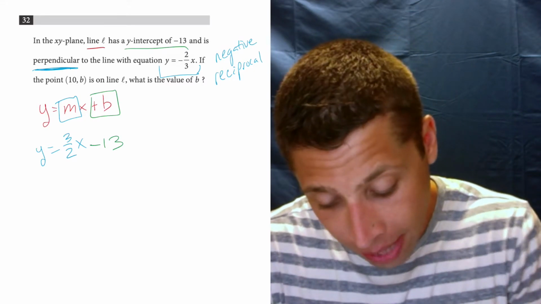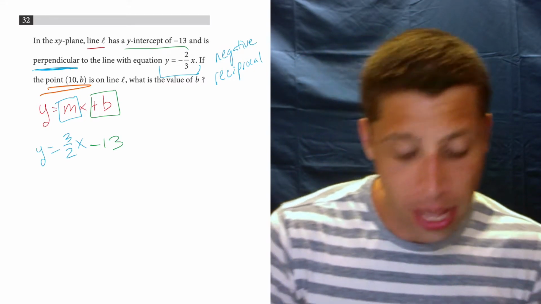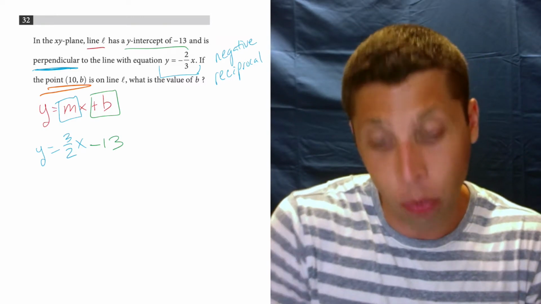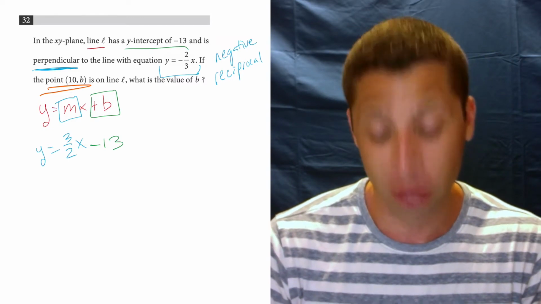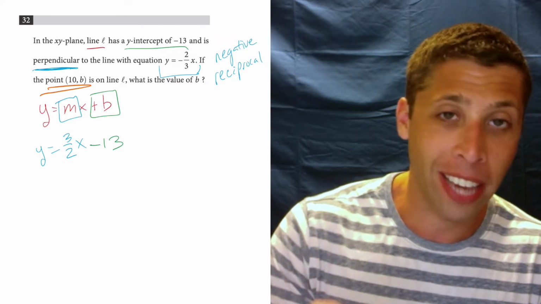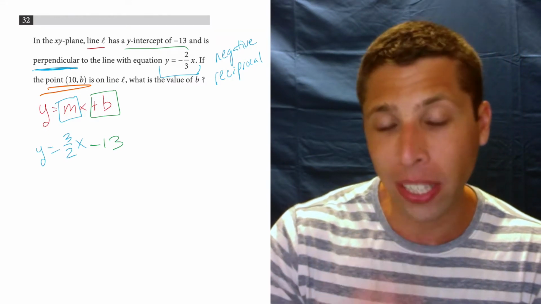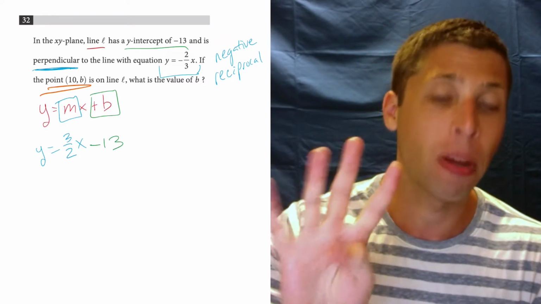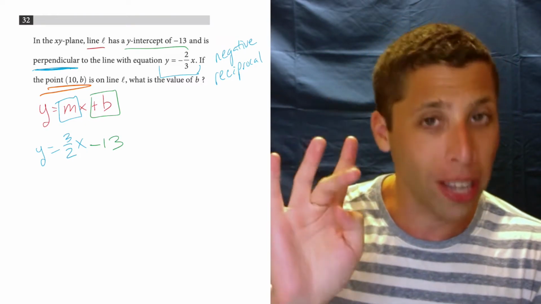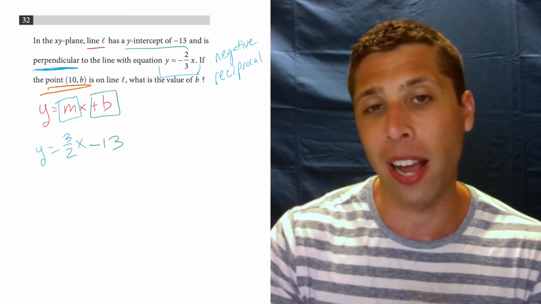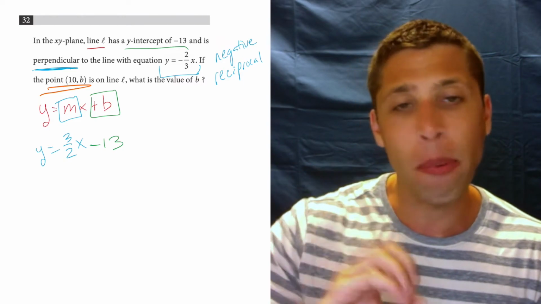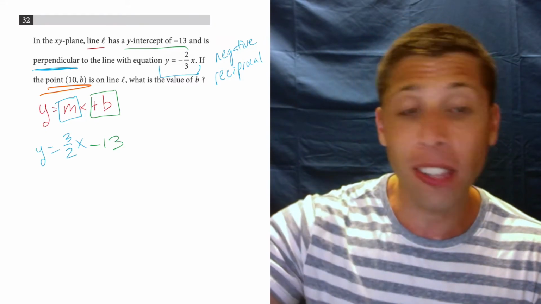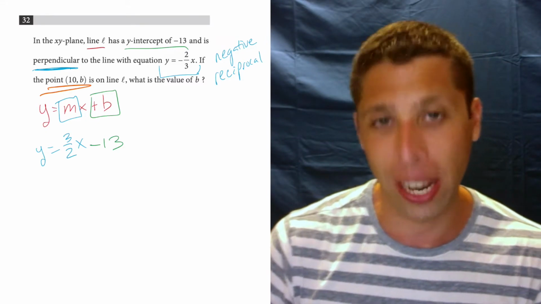What's the last step? Well, they told us that a point is in that line or on that line, and so we should just plug it in because that's what we do. The only thing that we haven't plugged in yet is the x and the y. And people forget that a y equals mx plus b equation has 4 components. There's the slope and the y-intercept, the two that we work with most of the time. But then x and y represent all the points on the line. So if we're given a point that's on the line, we can always plug in those x and y coordinates.